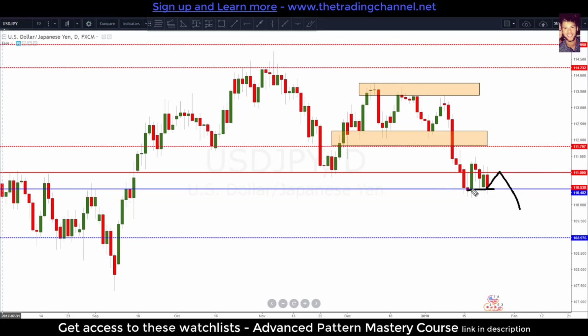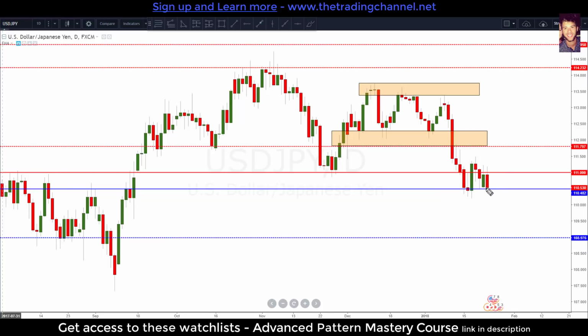So I'm not really looking for any buying opportunities around the 110.5 area. More so looking for trend continuation opportunities when we get below that area, and maybe looking at it becoming resistance would be really the first choice for this week. If we could get a push below 110.5 and a pullback into that area, then that's an area I'll be looking at for shorting opportunities in trend continuation here on the dollar yen, and look for trend continuation all the way down to 108.97, which is our next level of major support here on the dollar yen.